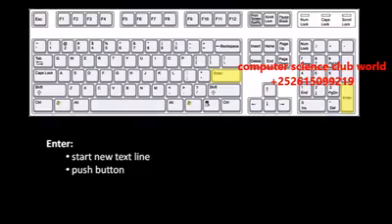Finally, the last key on the keyboard is the Enter key, and notice that there's two of them, one on the numpad, but they're really just the same key. In most contexts, when you're typing text and you hit Enter, it's effectively like a carriage return on a typewriter. It takes you down to the next line. In all other contexts, the Enter key is used to effectively activate whatever you have highlighted. Like, say, if you have a list of menu items and you can use the cursor keys to move up and down the list, to actually select something in the list, you hit Enter. It's like clicking on the thing which is currently selected.